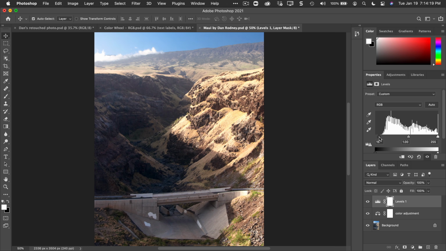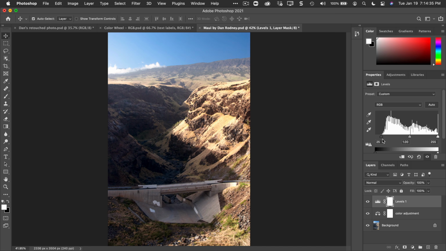But I'm reassigning the black and saying, that pixel, that should be black. Prior to this, it was maybe like a 90% gray, but it wasn't true black. I pull that over, now that's a nice deep black. So I'm only doing that to the darks. My highlights still stay where they were, and I just get a punchy dark area, which is nicer.